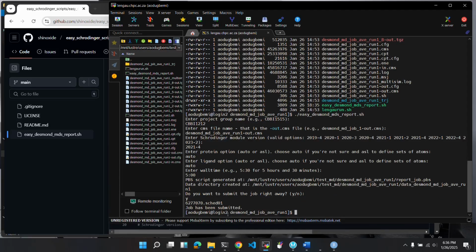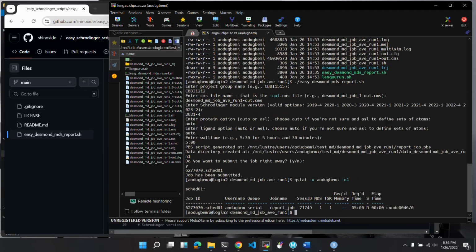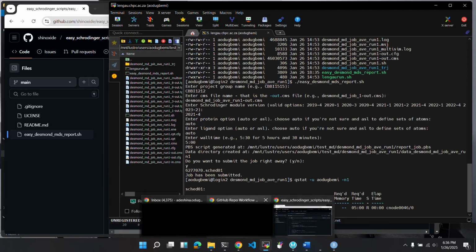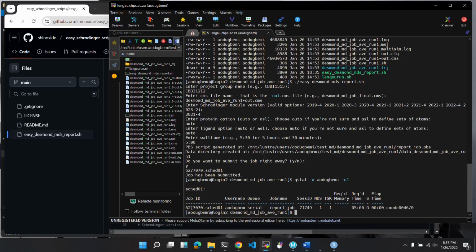The job is submitted, and on the Lengau cluster, to check your submitted job you do qstat followed by my username, and you see the job is already running.